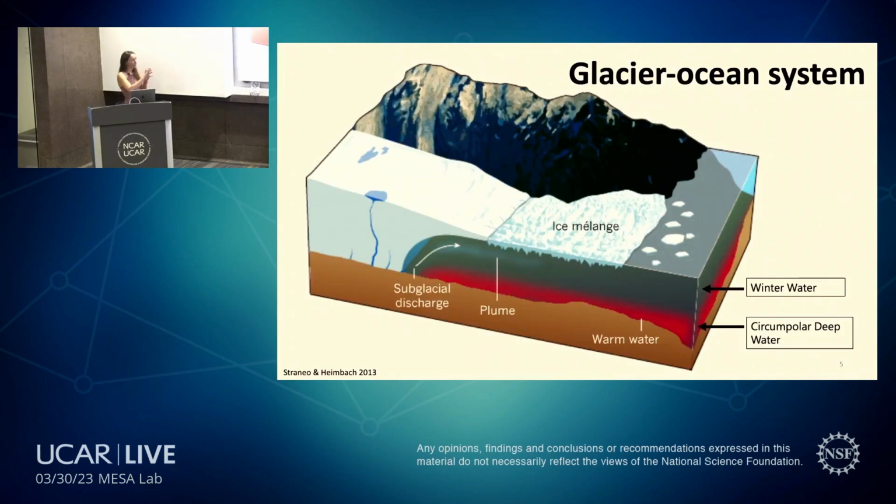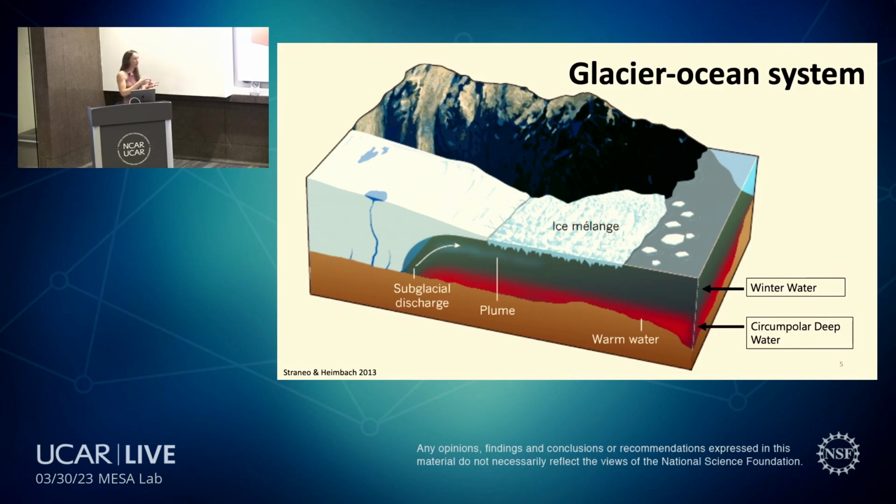The glacier ocean systems that we have in Antarctica look a little bit like this. We have the glacier on the left with the ice shelf as the floating portion of it. The water column around much of Antarctica has winter water in the surface that's relatively fresh and cold. And the water below it is circumpolar deep water that is warm and salty. This resides usually below 300 meters, sometimes a little bit deeper. And this is the water that we worry about in terms of bringing heat towards the glaciers and ice shelves.